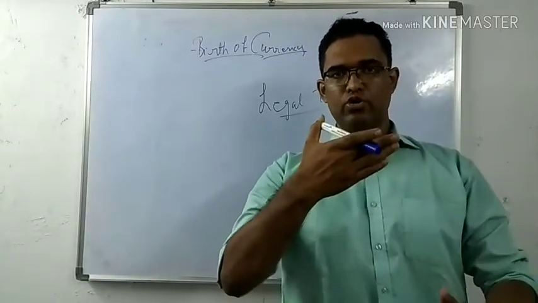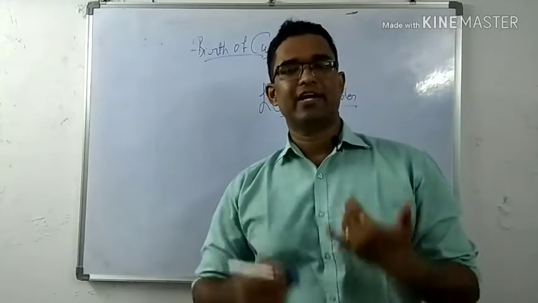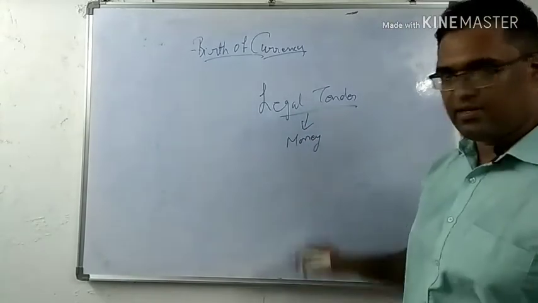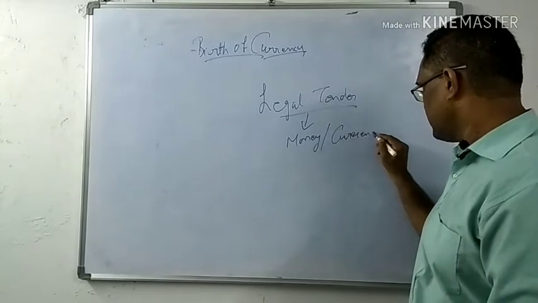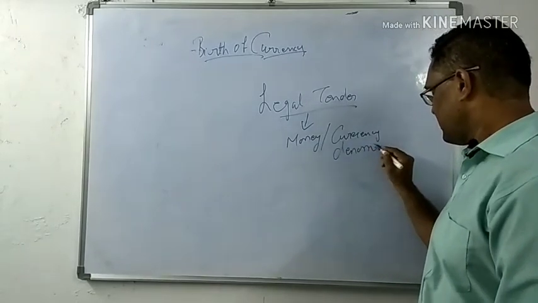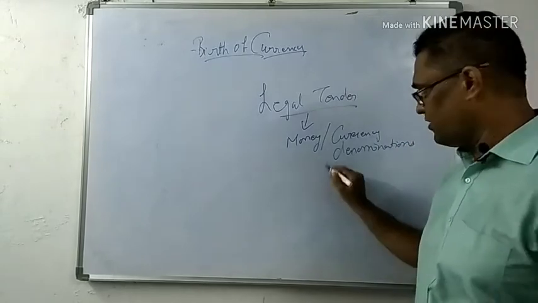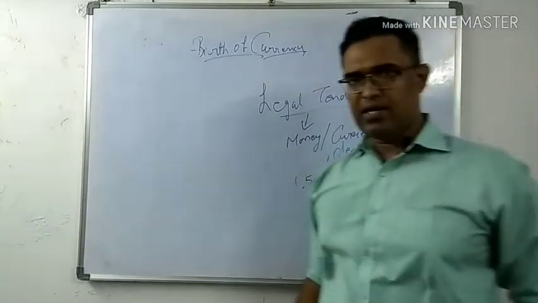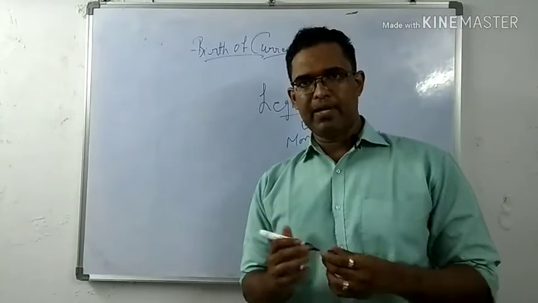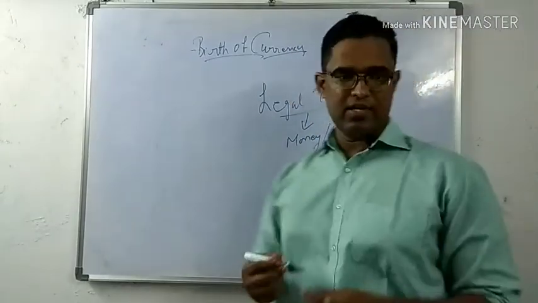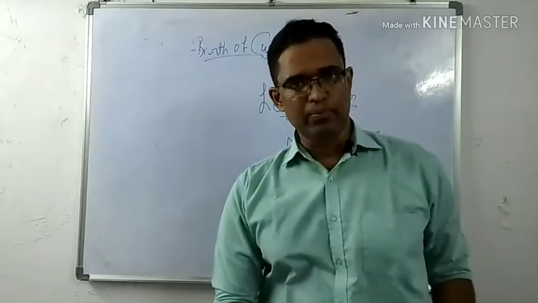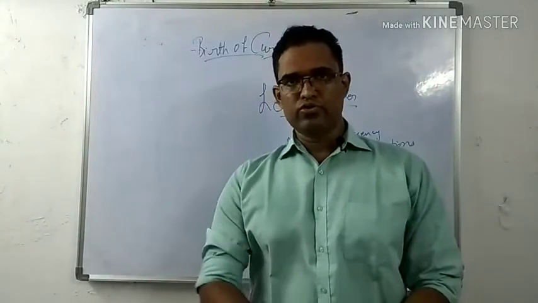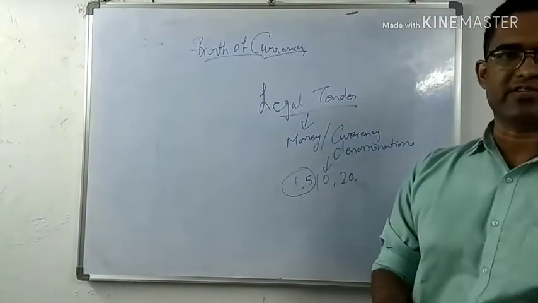So to remove these sort of practical difficulties, the government started issuing tenders in the form of money and currency denominations. That is, they started issuing tenders of, say, 10, 20, 1, 5, like that. Coins were also minted, but the value of coins was kept very low, because the government told people, don't keep so many coins with you, keep the legal tender with you, keep the precious coins with the government. So this was how the denominations came into existence.